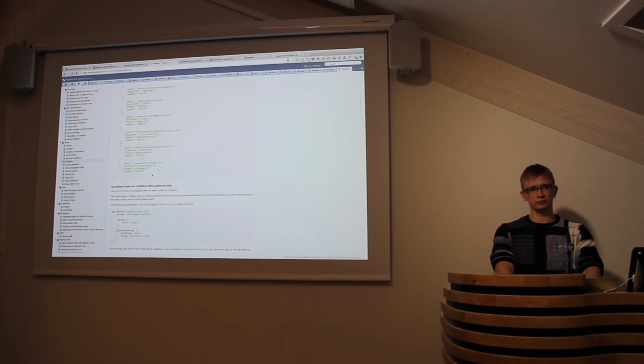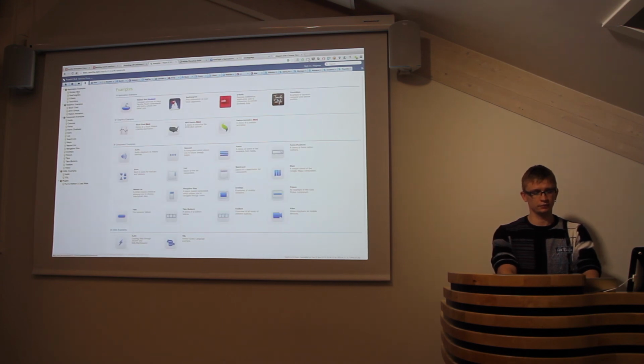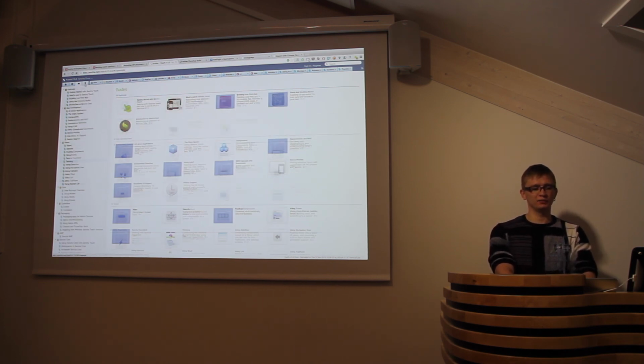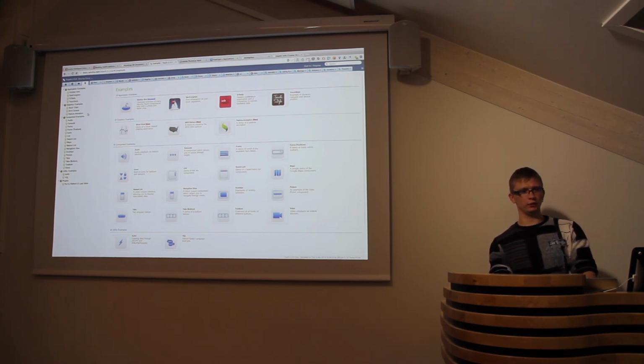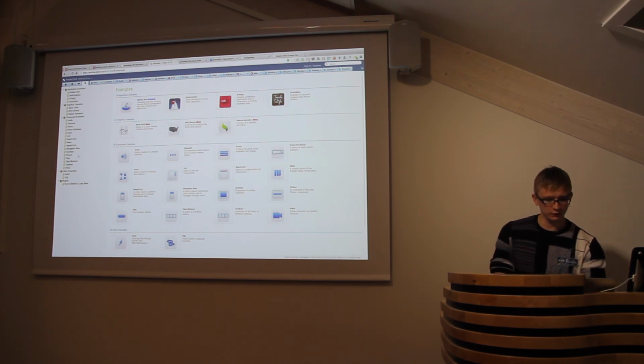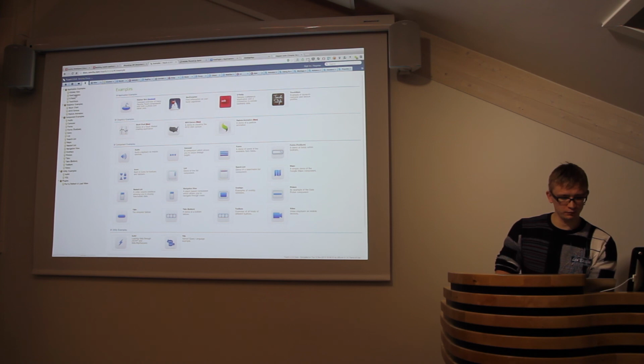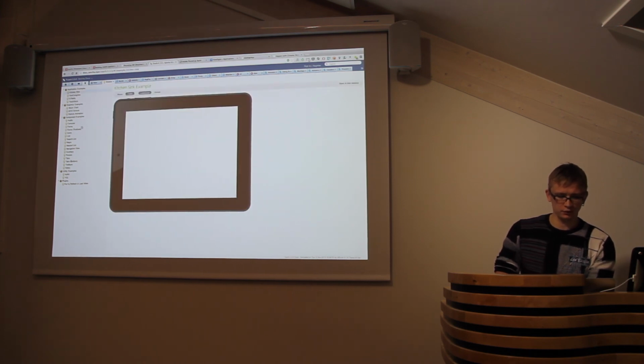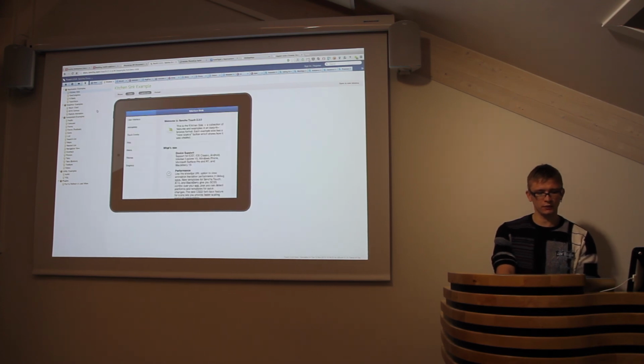For example, this new one, Cupertino, for iOS 7. Can we use it just without any CSS modifications, just plug it in? Yeah, just one line of code to switch from Android to iOS, and all your views will be converted. It depends: if you use default Sencha views, then they will change. But if you create your own, you have to manage this yourself. There are themes, this one. Yeah, these are all the themes that are supported now.